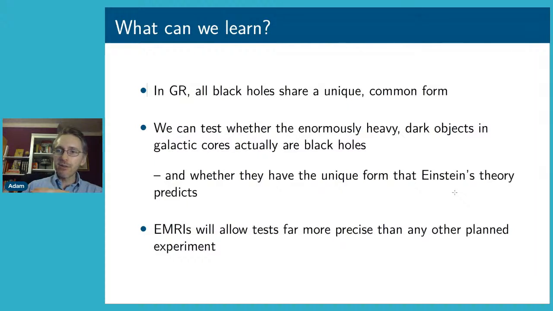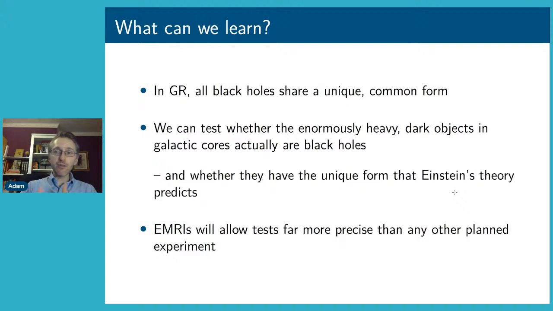Now, this is actually a very interesting aspect of Einstein's theory of general relativity. We think of black holes as being these really crazy exotic things. It's just a region of gravity that's a hole. Once something falls in, it can't get back out. It seems like a crazy idea, but Einstein's theory actually dictates that every black hole we see out there, as long as it's not too dynamical, as long as it's basically in kind of an equilibrium with its environment, every single black hole we see in the entire universe has a common, unique form. There's only one kind of black hole in the universe. And no matter what you throw into the black hole, no matter what the black hole was formed from, no matter what happened in its entire history, it still has this form.